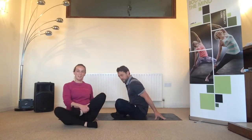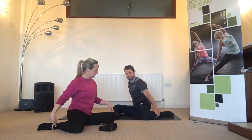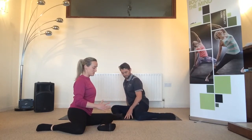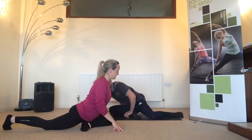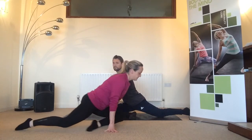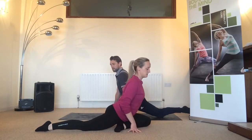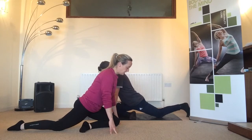Take that top leg and place it out in front. Two options: either 90-90 with the knees — one knee forward, one knee back — or if you can square your hips and shoulders with relative ease, advance it by taking your heel in towards your hip and extending the opposite leg nice and long. Make sure that extended leg has the knee and all five toes tucked under. Sink down into the hips as much as you can. You can edge that back leg back a little further if you want to get lower. If you're tight in the hips, stay a little bit higher and just hold it.